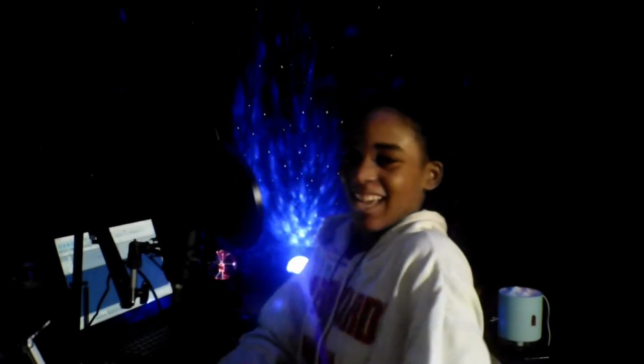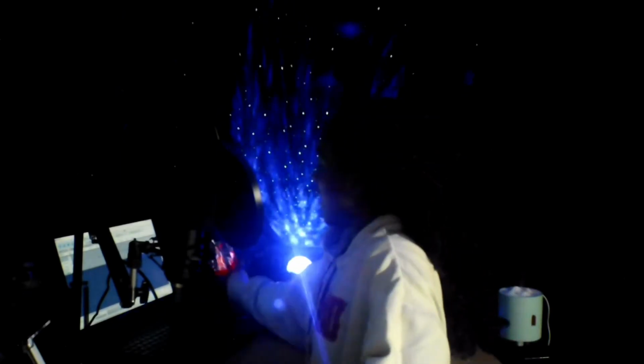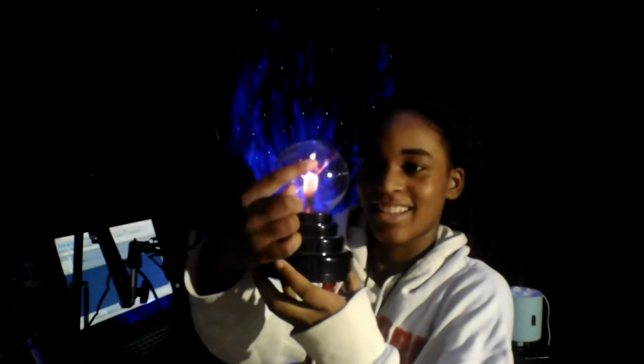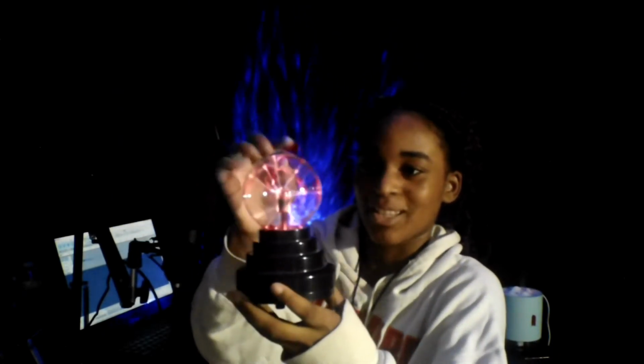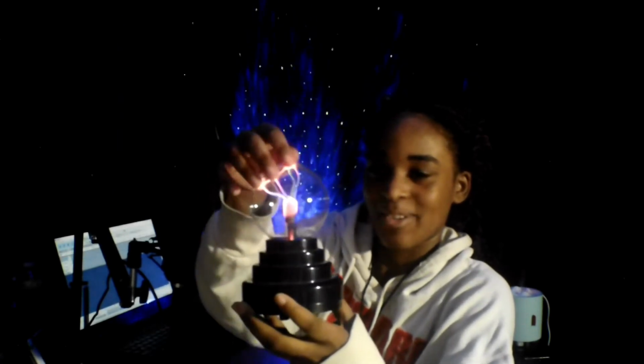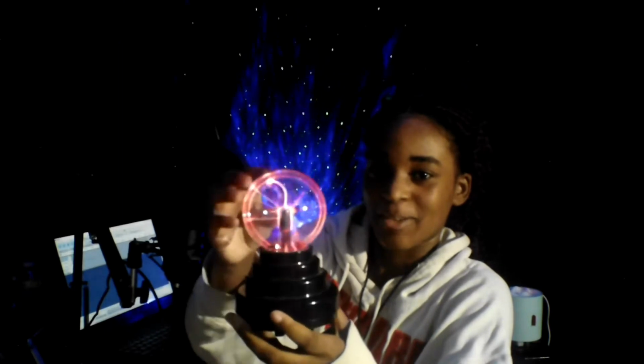I have a light up thingy that does the touch thing, the thing that you see at museums and stuff, that reacts to your fingers. I don't know if you can see that really well, but it's awesome.